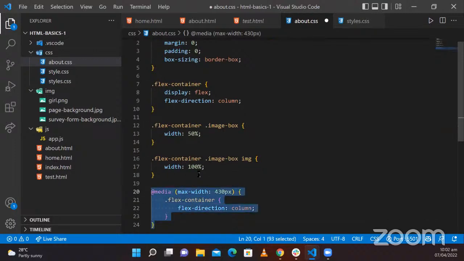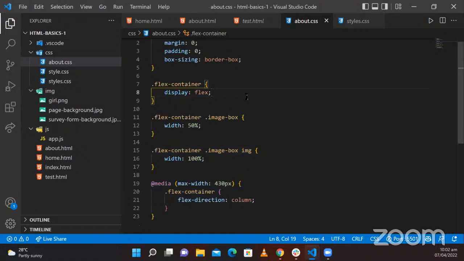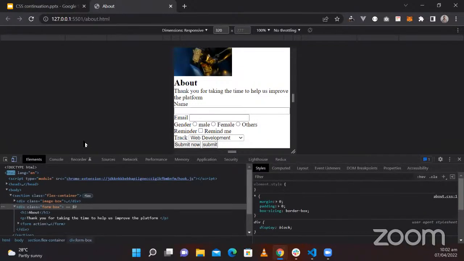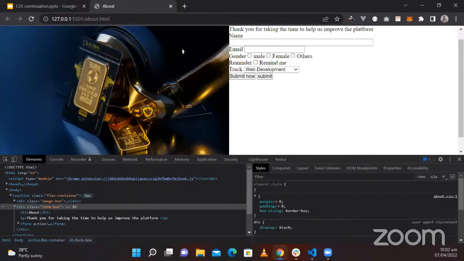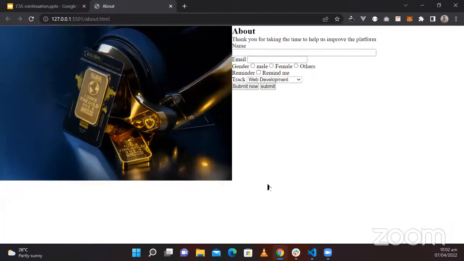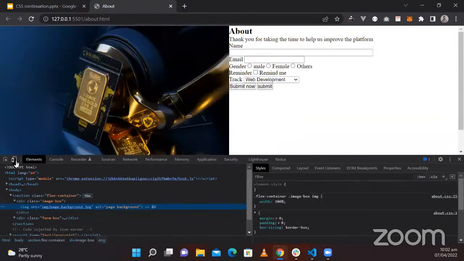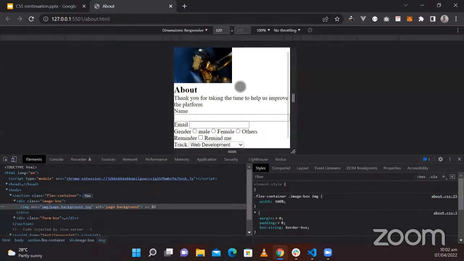This is called a media query. We'll look at it deeper with time. But now I'm just doing this so that we understand this scenario. I'm going to remove this here, so we understand what is happening. I need us to really get this. So if I open this, on a laptop, this is what it's looking like. But on a small phone, this is what it's looking like.